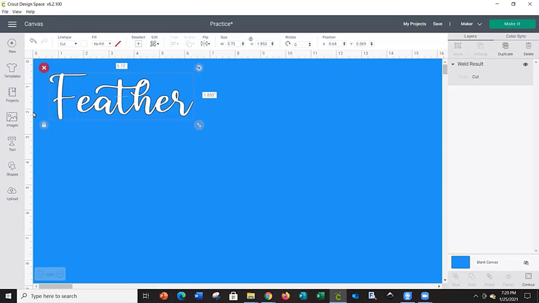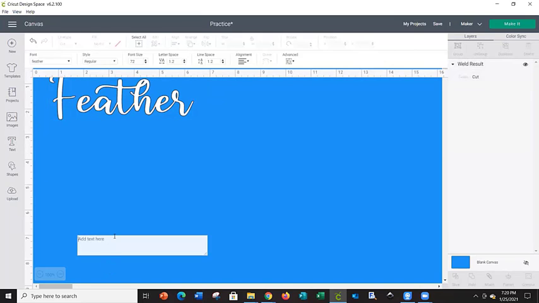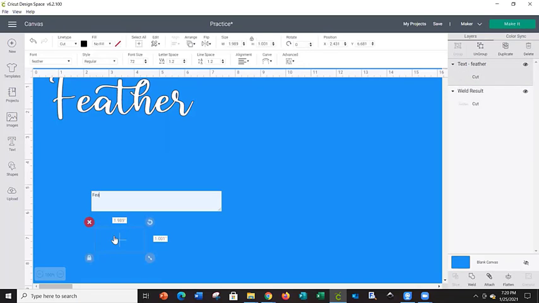So the first thing I'm going to do is put some text on here because I know that Feather has a glyph that is the TH together, and it'll look a lot better than the feather that I have on my canvas right now. So I've typed my FEA, and I'm going to open Character Map, which I have pinned to my taskbar.